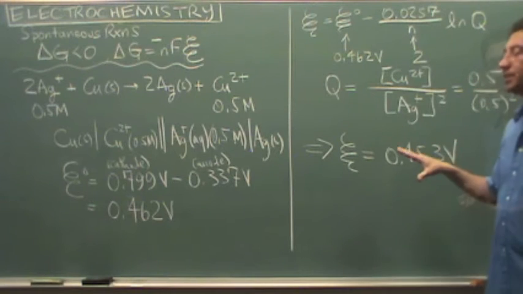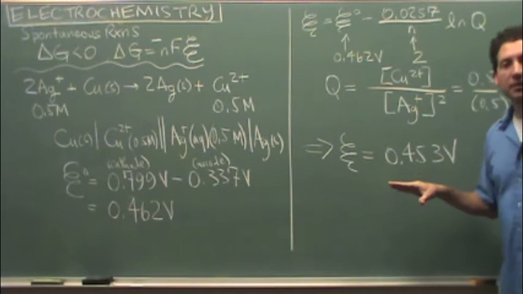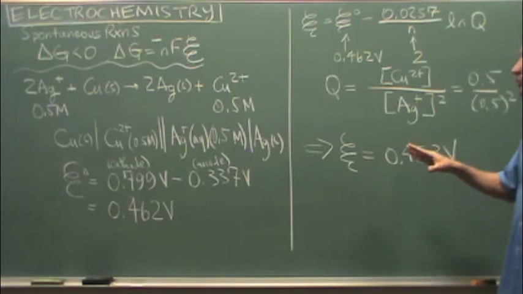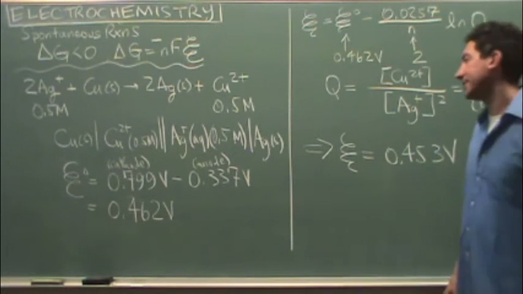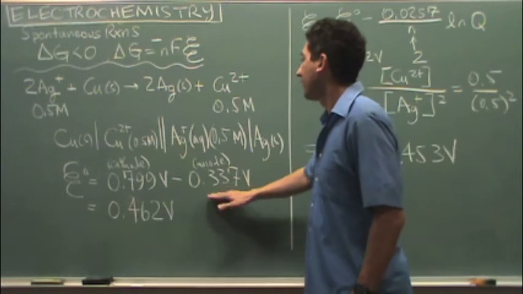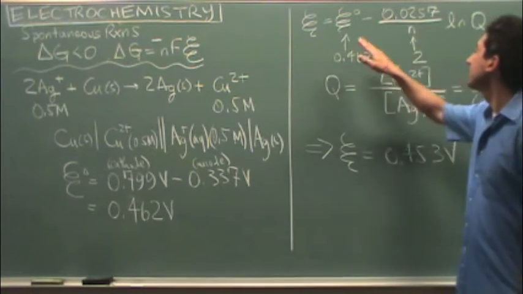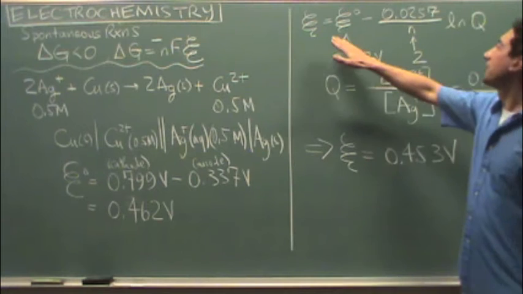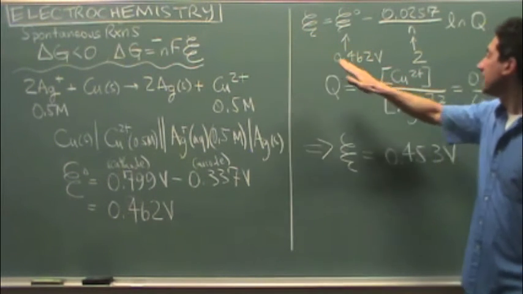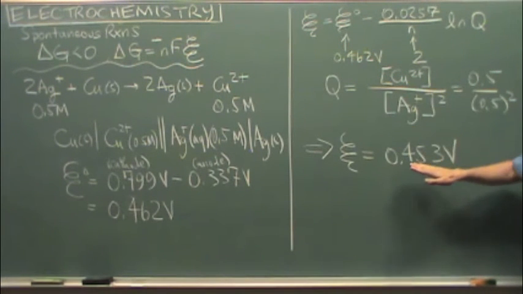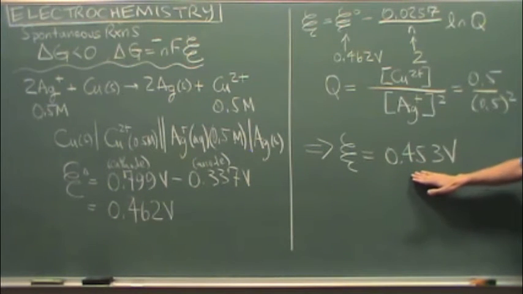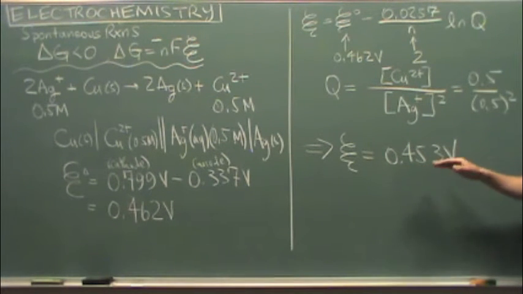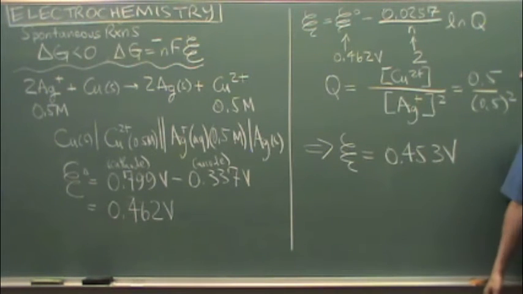The calculation that I just did is pretty similar to part 2B. You're going to have to do exactly this. You're going to find E standard. Here, you're going to find that value. You're going to measure this and then you're going to compare it with your theoretical value. So theoretically, you calculate this and you're going to compare that to what you measured. They should be fairly close. Now how about the other parts?